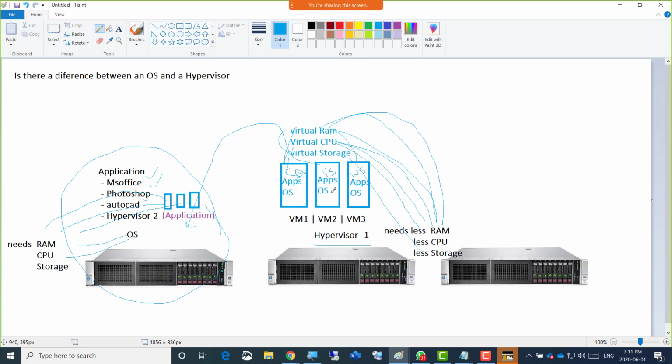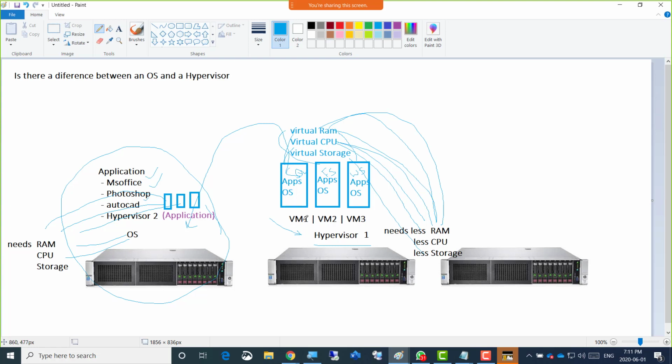Well, we can flip it, Kavita. So inside Hypervisor 2, we can install Hypervisor 1, yes. But inside Hypervisor 1, you have to install a virtual machine. Then you install an OS. Then on top of the OS, you can install Hypervisor 2, yes. Directly on Hypervisor 1 here, you cannot install anything.